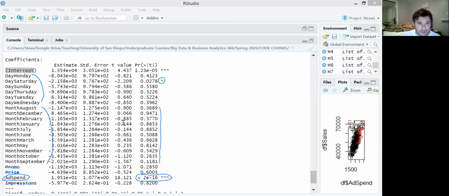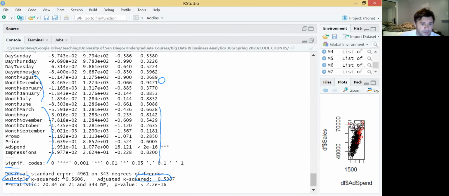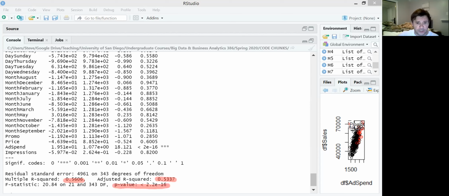Okay. Other thing we can recognize here is the R-squared must be pretty high for this model since we've made it very complicated. We've included a lot of information, and we were actually able to drive the R-squared in this model up to a value of 0.5606. But you'll notice our adjusted R-squared actually starts to drop relative to what we had seen before, where we had much simpler models. So we've included a lot of insignificant variables here. We've increased the model complexity by a whole lot, where a lot of variables were not worth the added complexity in terms of their explanatory power. And we can see with the F-test, we are dealing with some jointly significant model variables on the right-hand side.